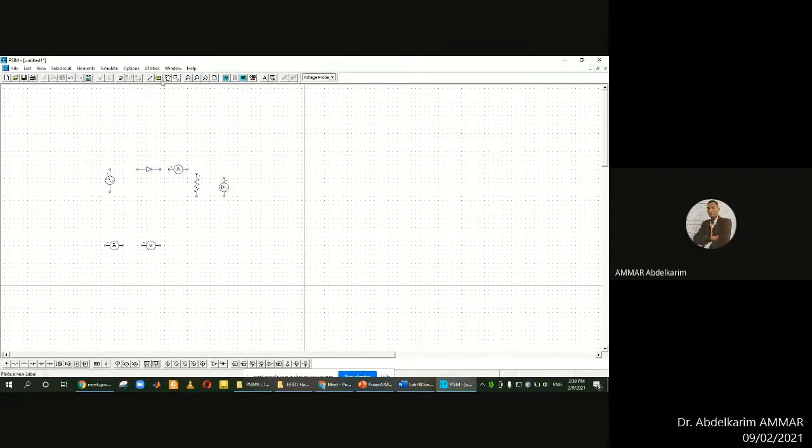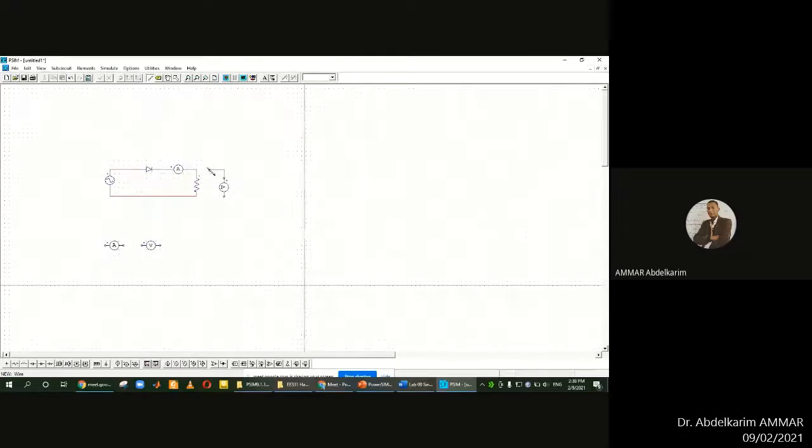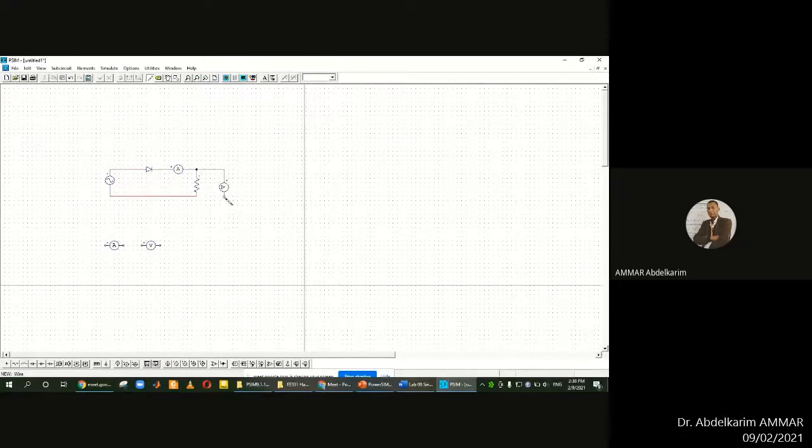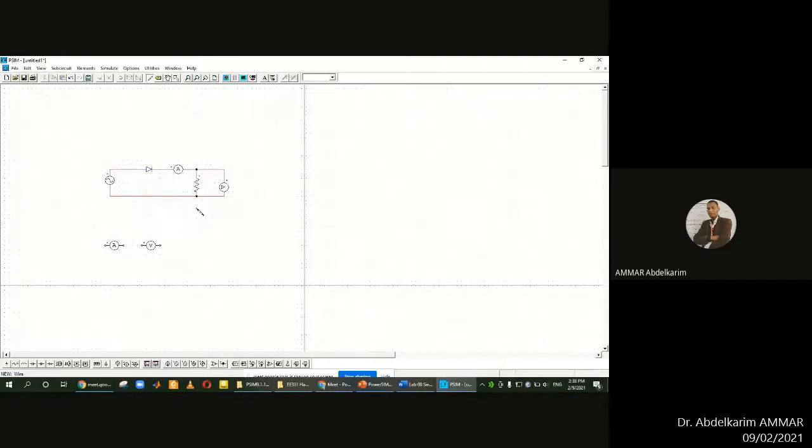Now we can connect them, as you see, from the source to the diode. Then we pass by this current probe, then we connect it to the resistance, then we connect it back to the source. Of course, the voltage probe is connected in parallel with the resistance, which is the output of this circuit.